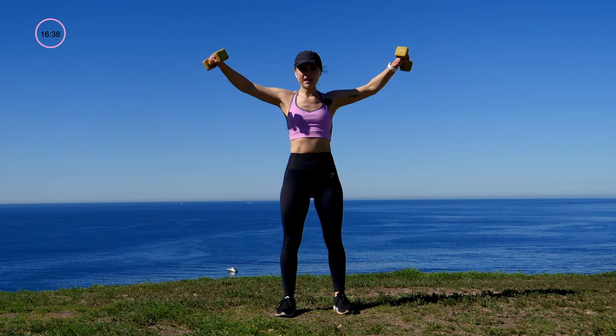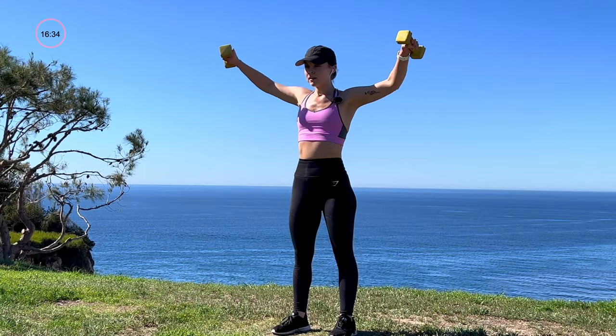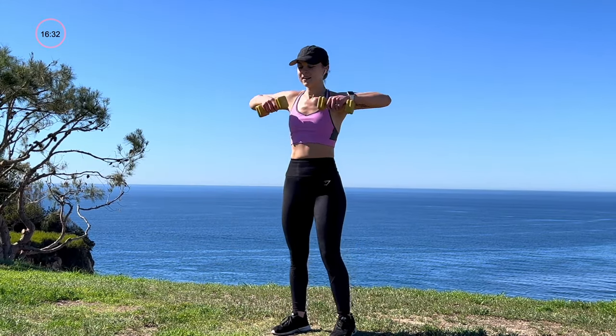So, driving those elbows up and up, rolling those shoulder blades down and back. Then, out to the side. Good. High row, bring it down. Out, bring it down, nice.